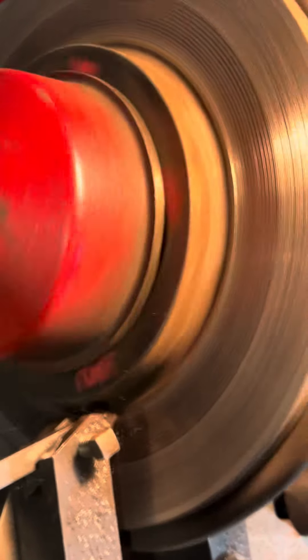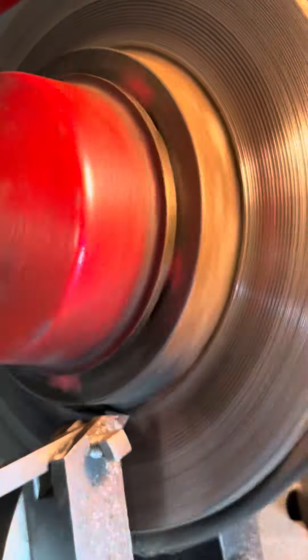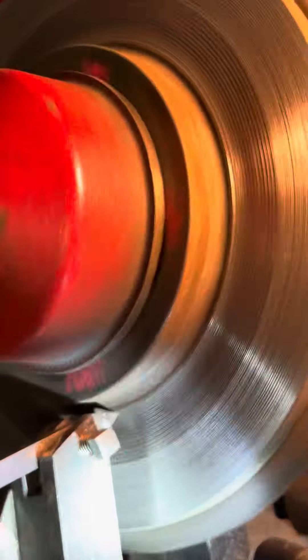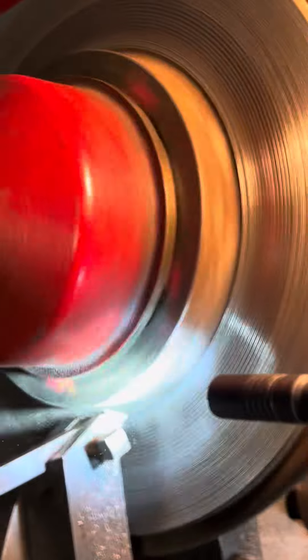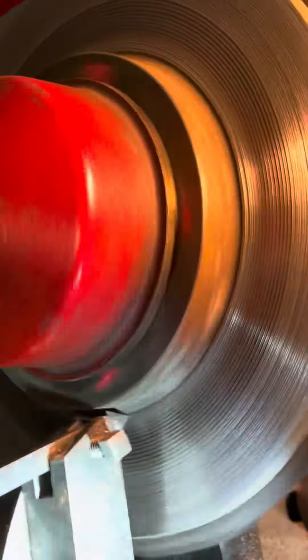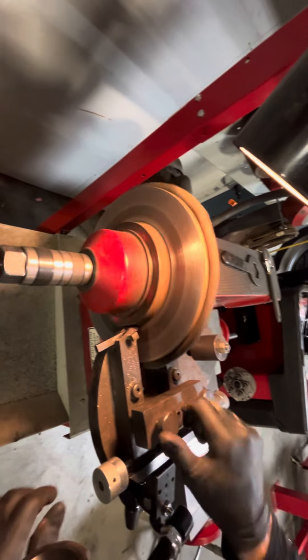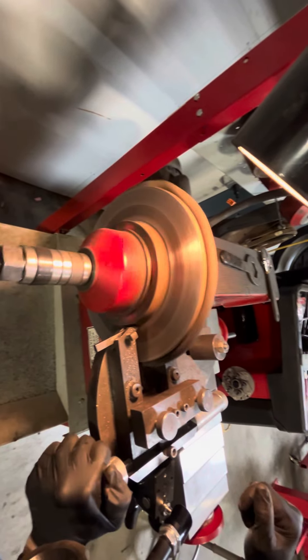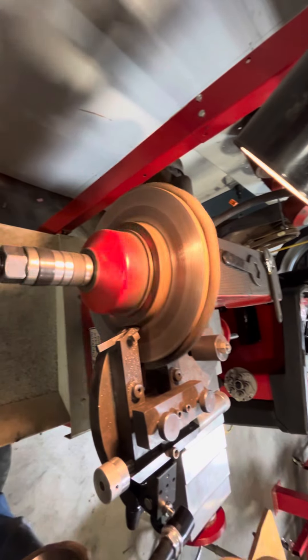I can see I'm getting pretty close. I like to go just beyond, but the inside's not quite cutting — I've got a little bit of room there still. I'm going to keep going, but I don't want to go too far and hit the hat. Right there is good. So what I'm going to do is what's called a rough cut — we're going to turn this inner dial, it's got notches, so we'll turn that about one, two, three notches on both sides.